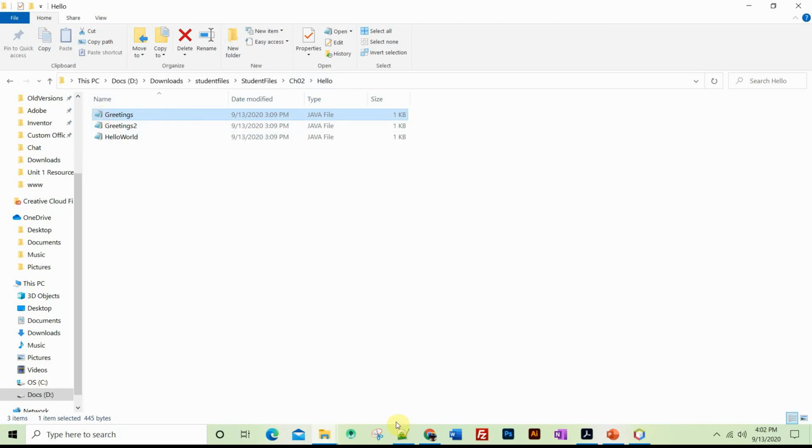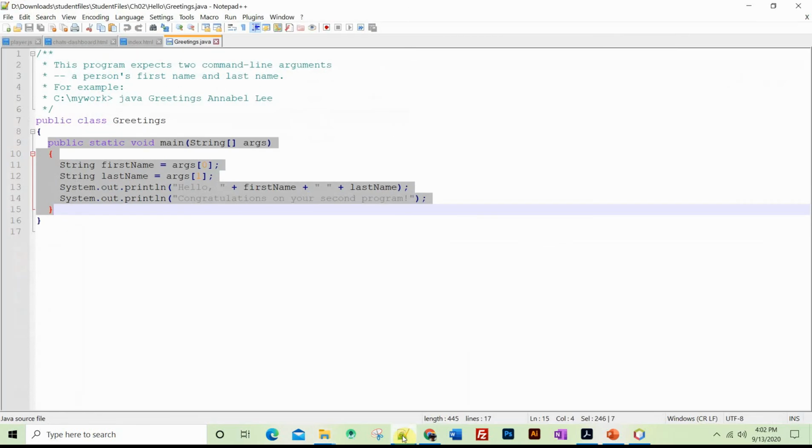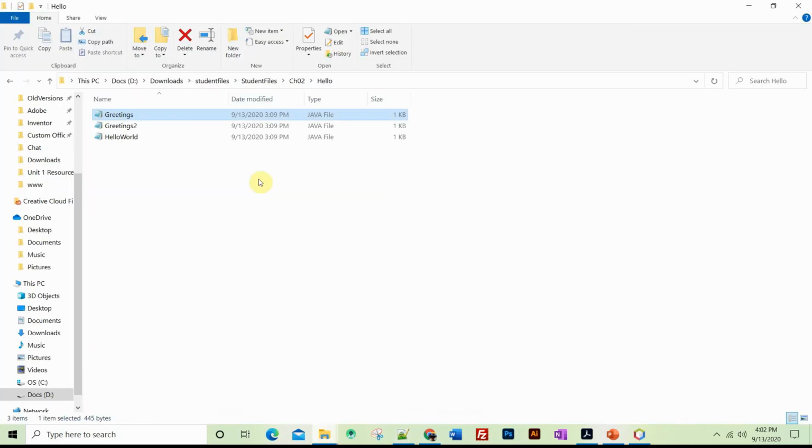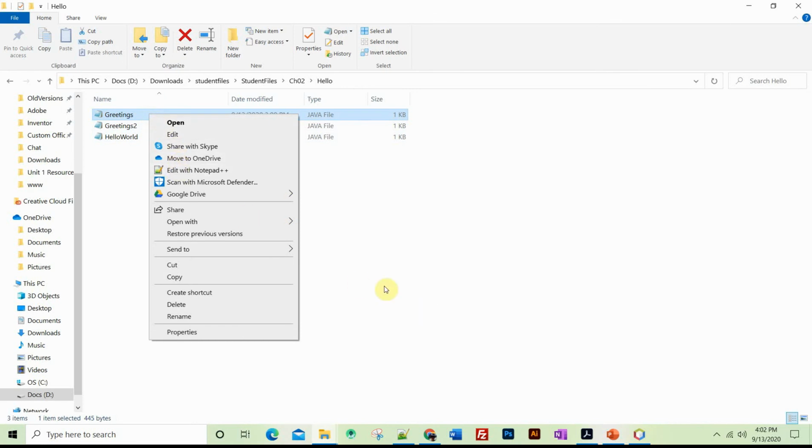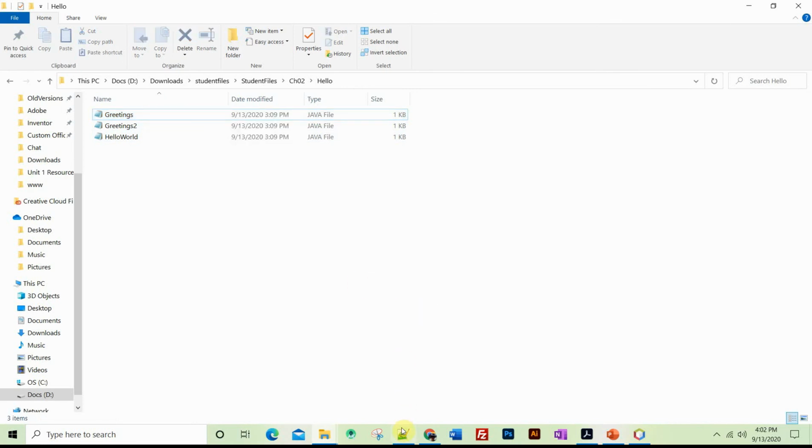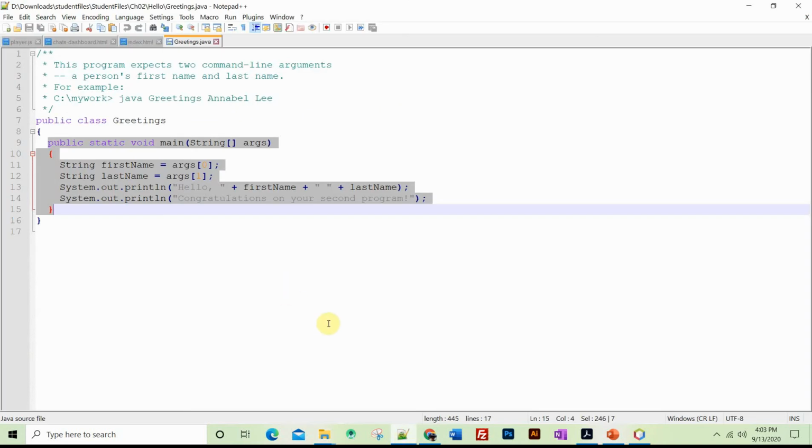Now I would suggest that you guys get Notepad++. Okay, I use Notepad++ a lot. So what I did, I just opened this up and edit with Notepad++. Okay, you can open it up in any text editor, but I open it up in Notepad++.